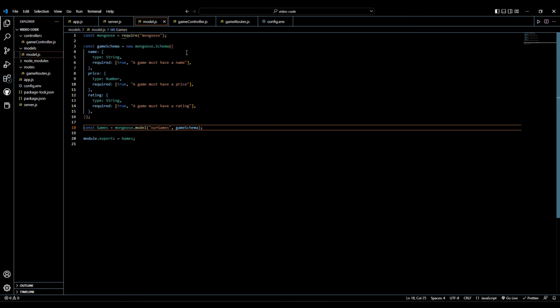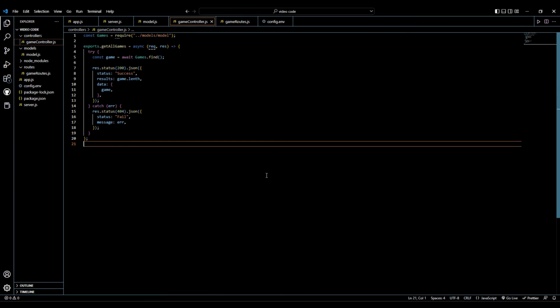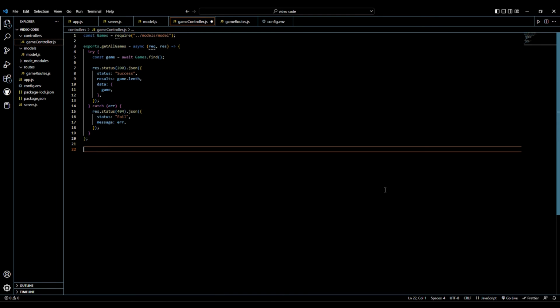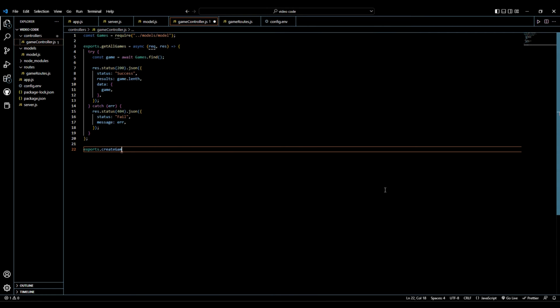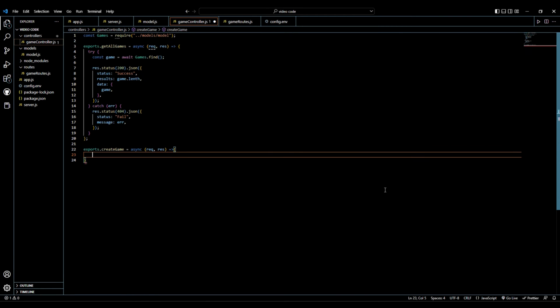So now let's add a post request so that we can add data to our database. Okay, so to create a post request, we're going to come back here to this game controller, and we're going to do the same thing as up above. We're going to say exports.createGame = async, I want that request and that response, give it a nice arrow function.